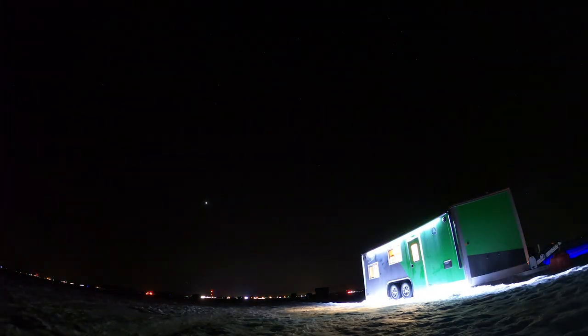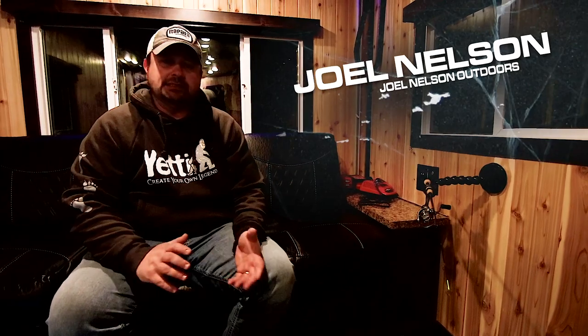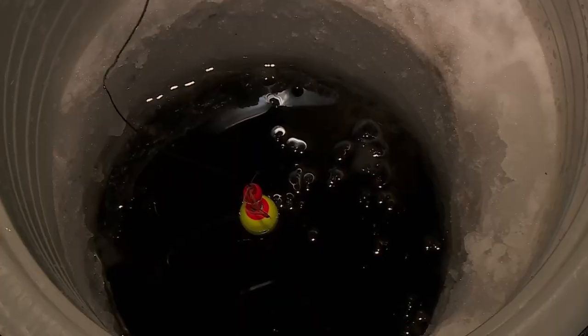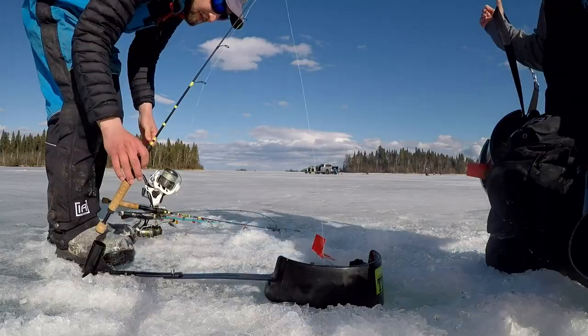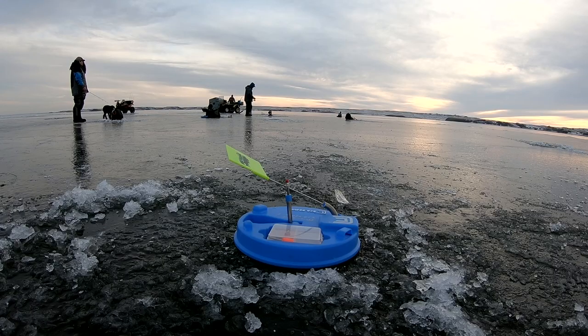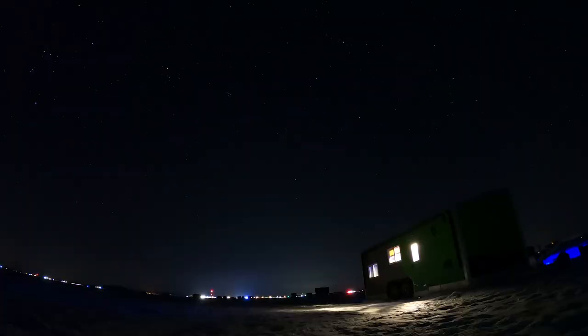You know, dead sticking has really gained popularity in recent years. I think when it first came out, people really didn't see the benefits of it as compared to a traditional bobber setup or any kind of stationary fishing method, whether we're talking eye fish pros or tip ups out on ice. But dead sticking for me in a hard house specifically is bread and butter right now. It's right in my wheelhouse, so to speak, right?